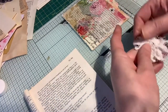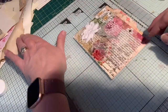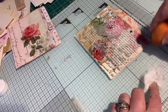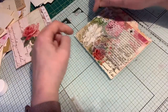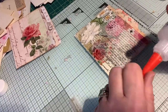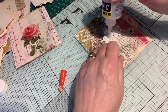Oh there we go, there's my timer. Let's just stop that. Right then, so I'll just show you how far I've got, and then just finish this one. I've literally done two. I'm just going to finish this one — I'm going to ink this up a little bit just so it's not quite so white. It's just a bit of lace, and it's sticking to my fingers. I think I'm literally just going to put that on there like that. I like that. This one's nearly finished — that's why when you squeeze it and get all the air in it, it all comes out when you don't want it to.